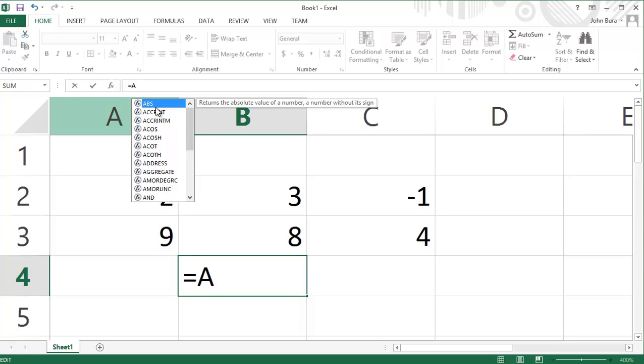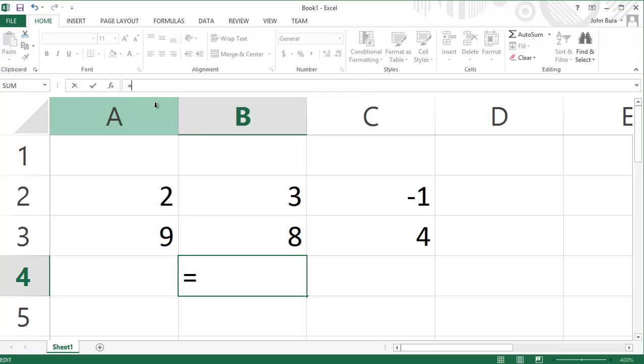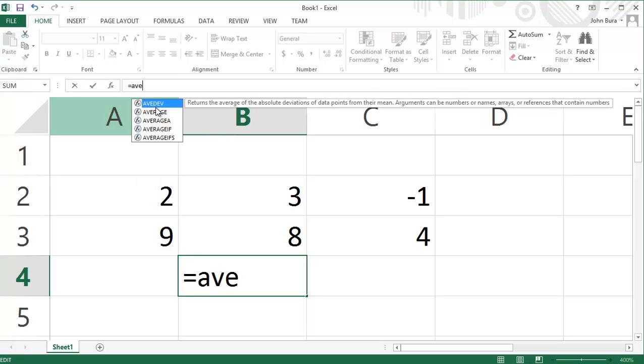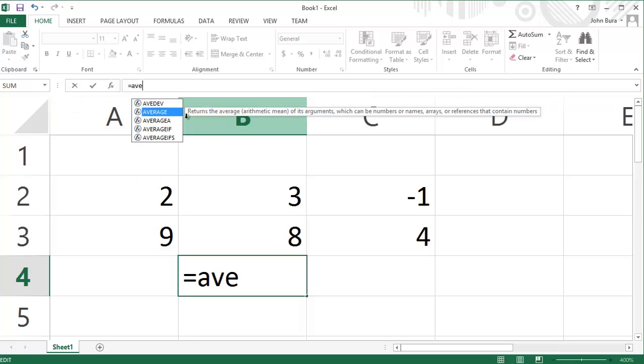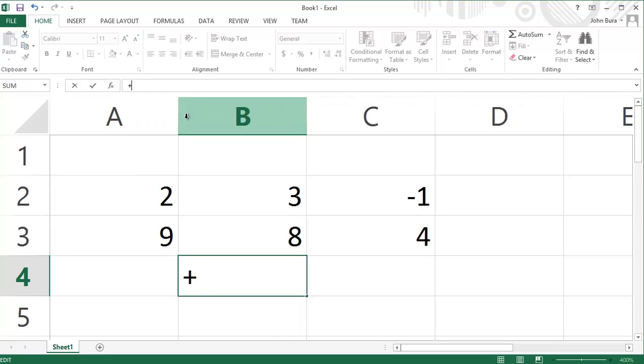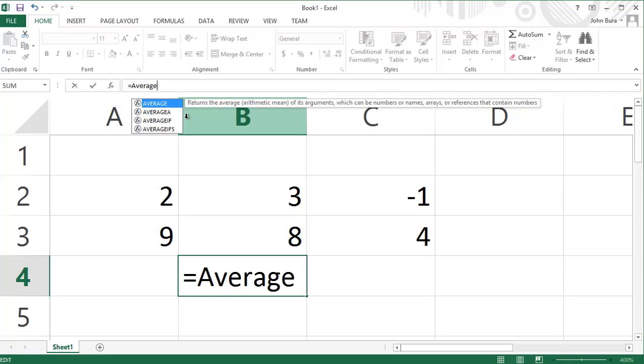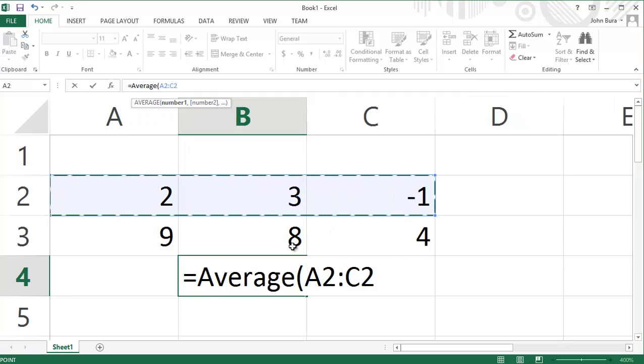And what you'll see is a lot of times within Excel there are abbreviations, and sometimes they're not abbreviations. For example, if I type in the word average, right, you can see that there is an actual average, but in other environments you might just see AVG, right? So you need to just kind of figure out what works with Excel, and a little bit of trial and error is not a bad thing. So you can just type in average again, and we can go ahead and do that here.